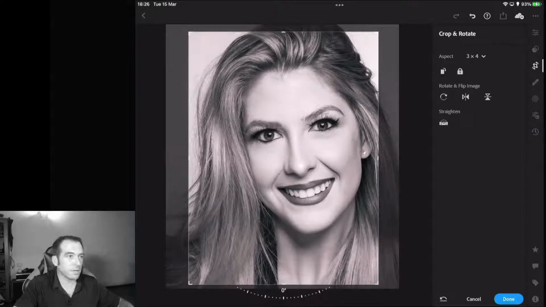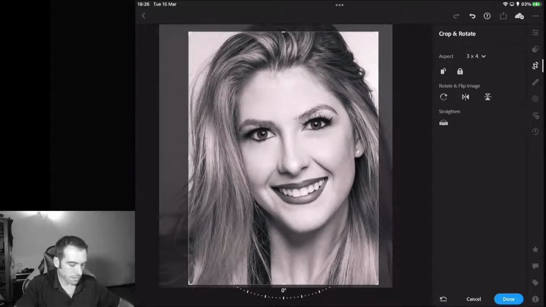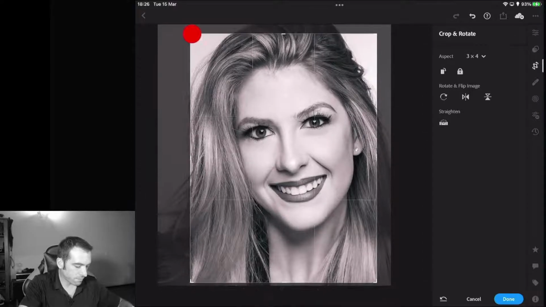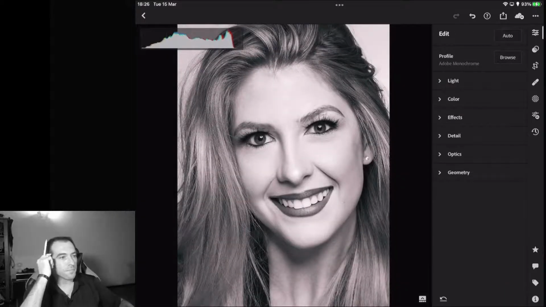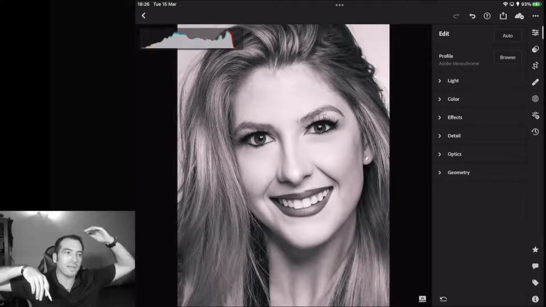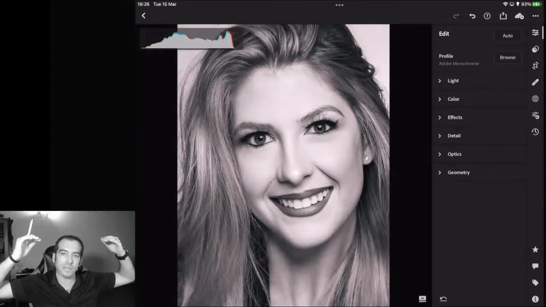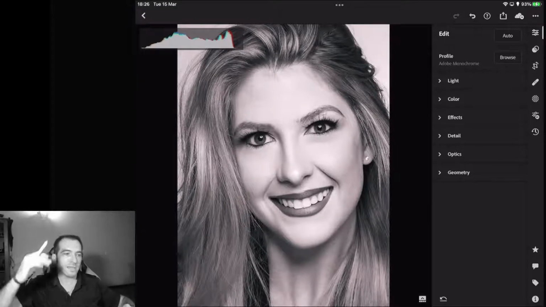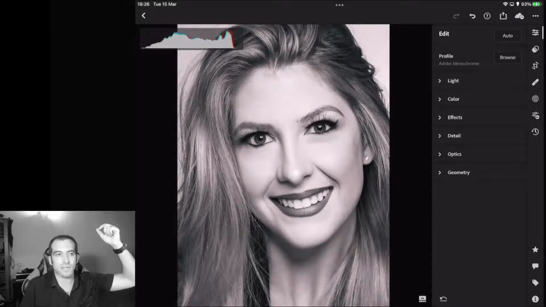Somewhere right about there is going to be a good crop. What I can tell you is, if you're cutting somebody's head off, do it like you mean it. Especially in portraits, you either need to have a little tiny bit of headroom above them, so that there's a bit of breathing space, so they don't feel like they're right on the edge of the frame, or crop down and really make the cut as if you mean it. If you just cut the tiniest edge off of somebody's head, it looks awkward.